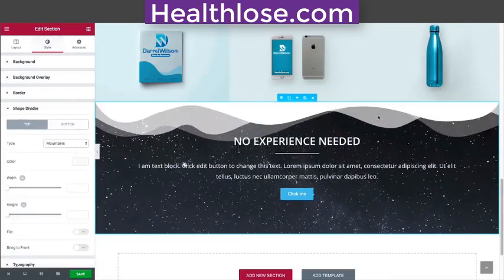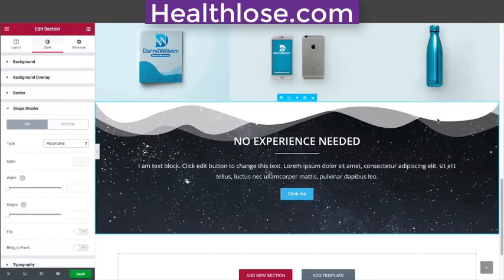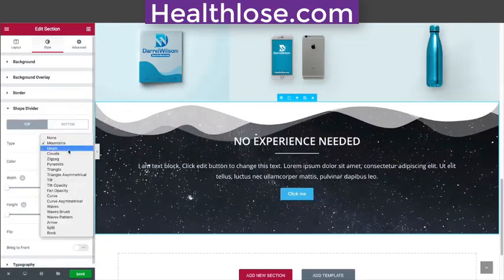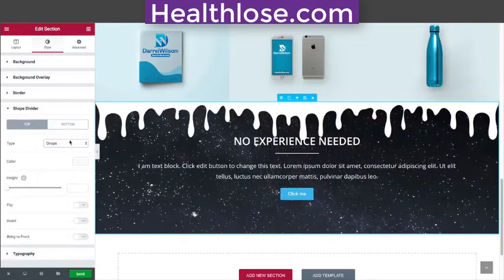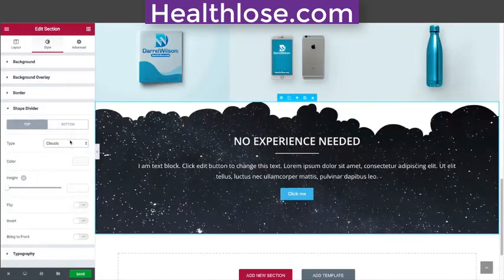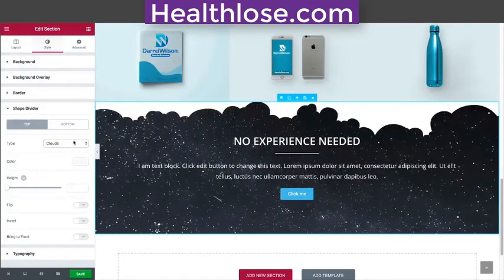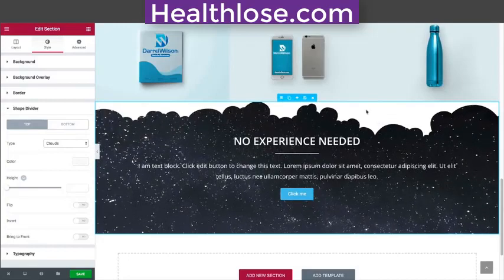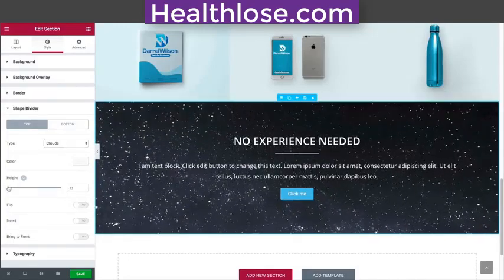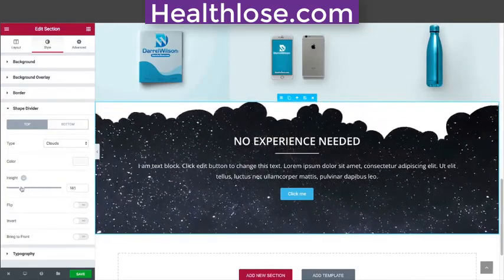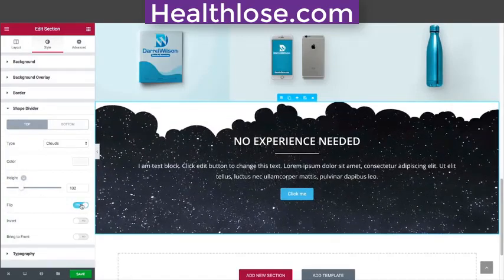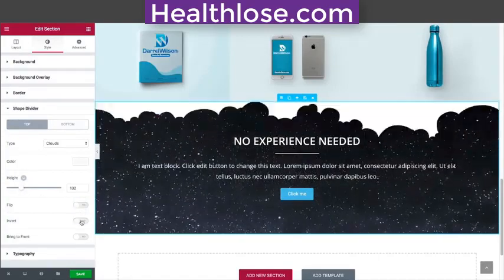So you guys can see how it's giving the top these little animations, and you guys can do clouds, or you guys can do this or anything. That's actually pretty cool. Maybe we should add the clouds to the top and to the bottom. Here you can change the height of it, and then also we can flip it. We can invert it the opposite way.